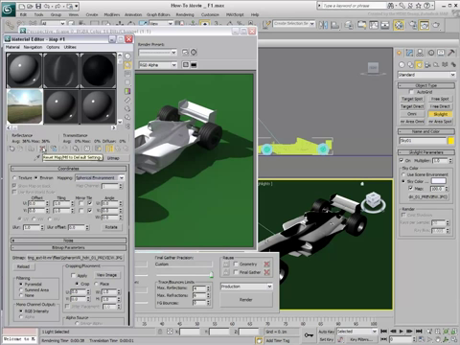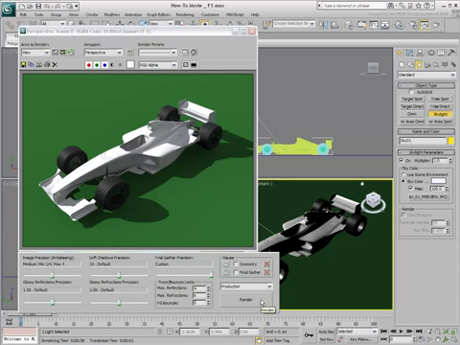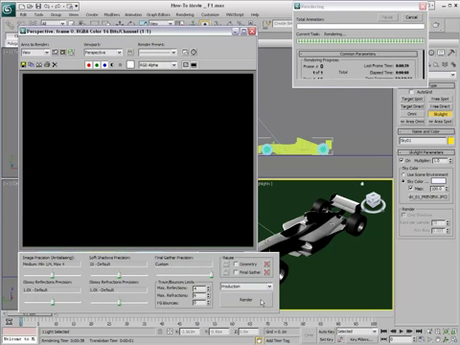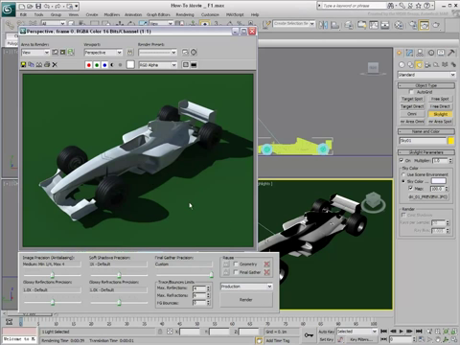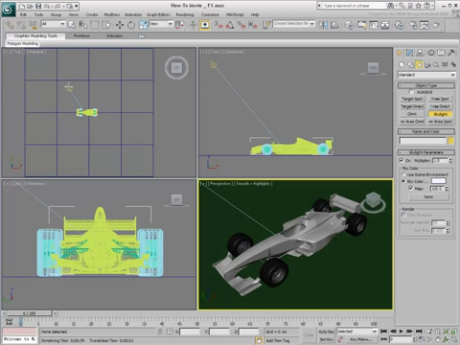HDR, high dynamic range images, work best as light and reflection maps, but LDR, low dynamic range images like JPEGs, are also acceptable. Typically, though, it is much easier to set exterior lighting in Mentor Ray using the daylight system.